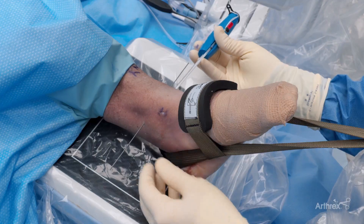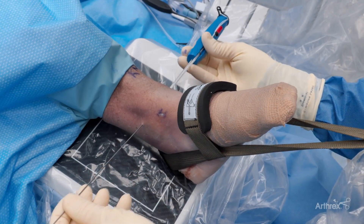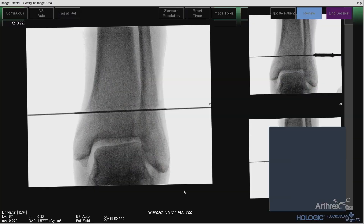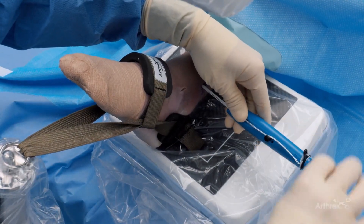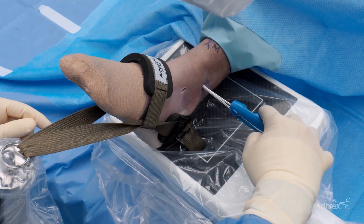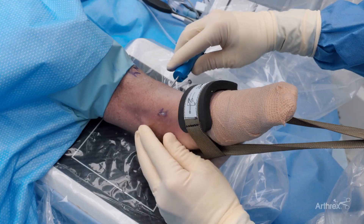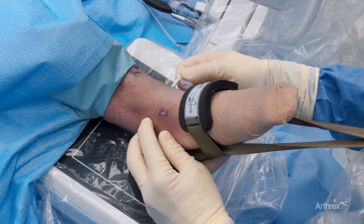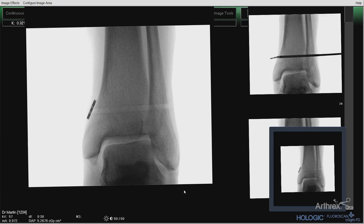Now that we've drilled, we take our Arthrex XP with the red button facing us, pull our guide wire out, and follow directly behind it with the button. With a gentle rotation, we slide it across. When you feel it on the contralateral side, take a small fluoroscopic shot to ensure you're through. Then take our red tab, pull it off, and pull back on the button — this releases the button immediately, and we can see the fluoroscopic change. The button is now disengaged and along the far cortex. Our handle can be removed, and we slowly pull down, manipulating soft tissue on the inside of the ankle. You can feel the button slide down nicely as tension is added, and the button is laid directly on the cortex.